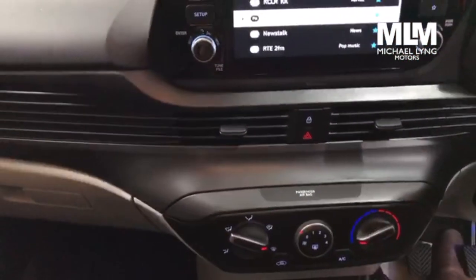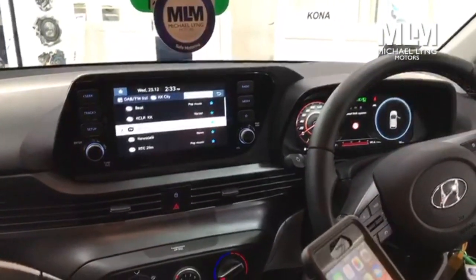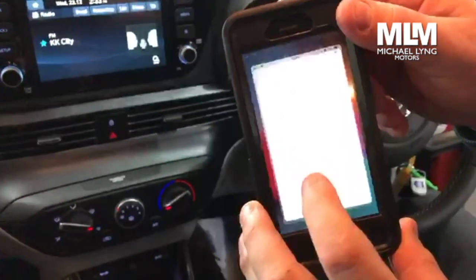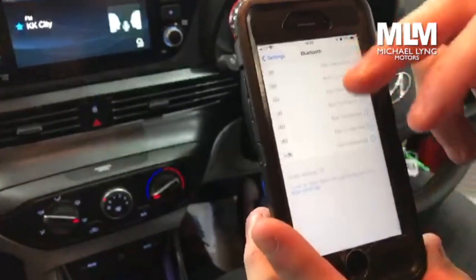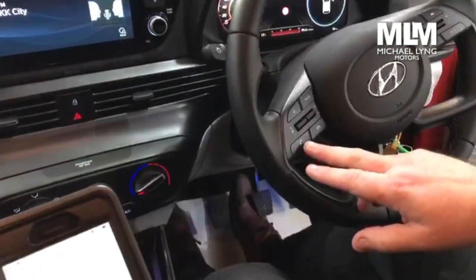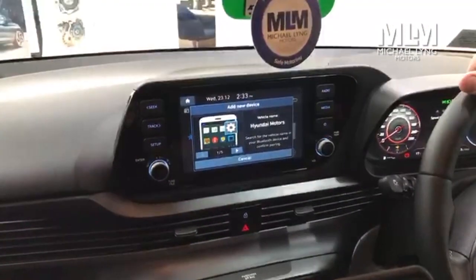We'll now show you how to set up your Bluetooth connection. So go to settings in your phone, which is this button here on my phone. From there, go to Bluetooth. This will open up the Bluetooth devices that you're connected to, and when you press the answer phone call button, the system will activate on your screen and allow you to pair the phone with the car.